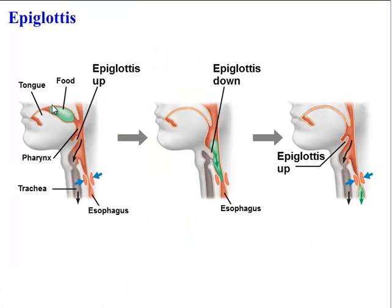From there, the food is going to pass into the pharynx. Not much exciting happens in the pharynx, but at this point, the food has to be swallowed. And the epiglottis is an important structure that comes into play here. When food is swallowed, there are two paths it could take. It could enter the trachea, or windpipe, which would be very, very bad because that's part of the respiratory system, or it could enter the esophagus, which is good because the esophagus is the food tube.